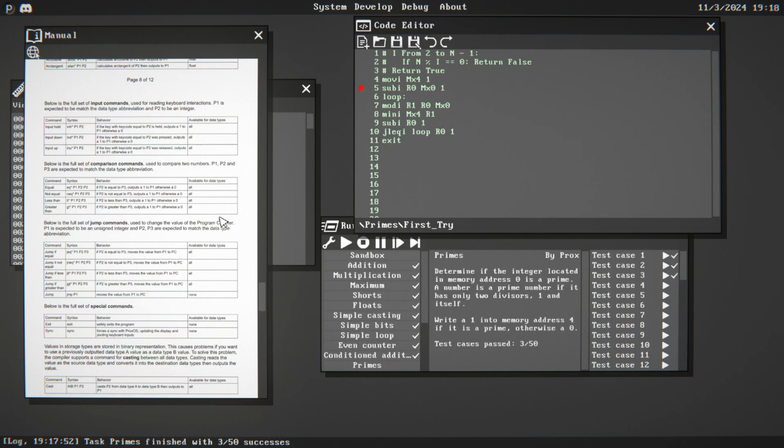I have comparison operators that aren't jump commands. I'm too used to Shapez-style games.